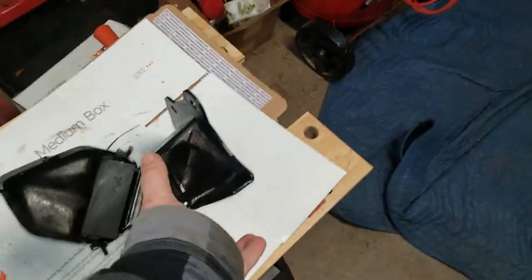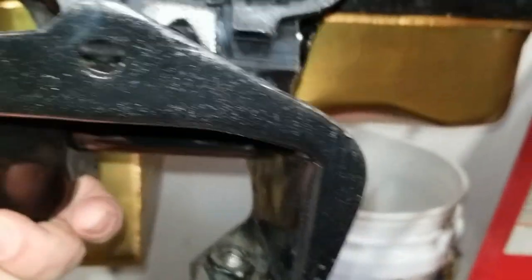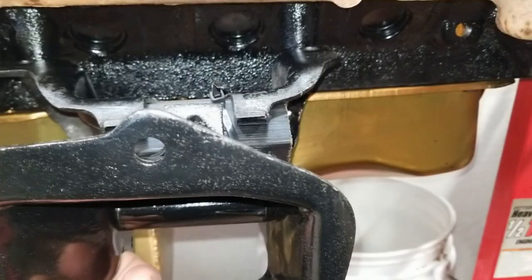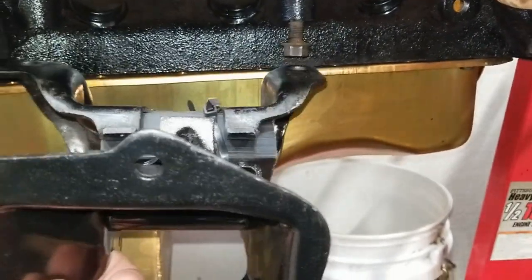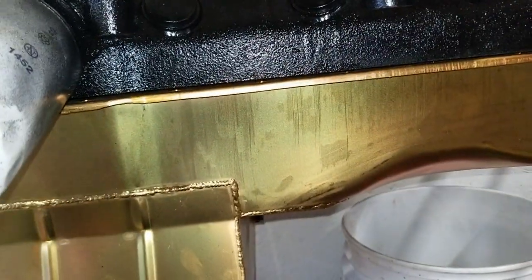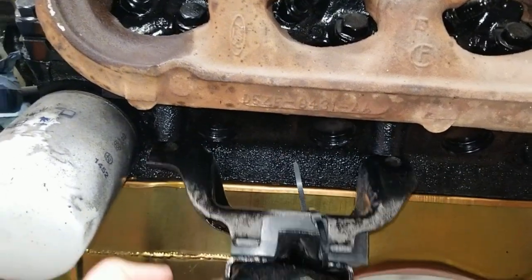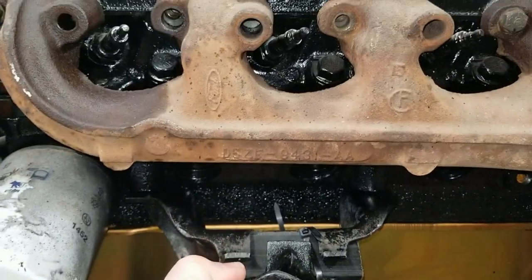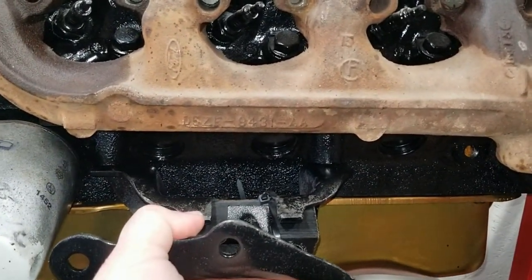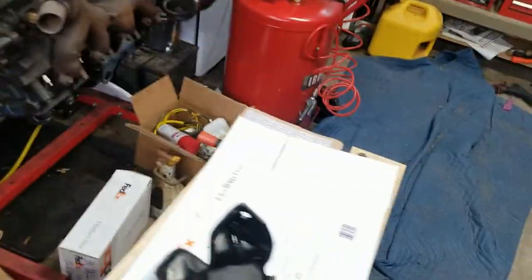Let's see, that's this side over here. So that would be up there like that. I don't know if there's any benefit to modifying stuff so that there's more room for headers or some kind of bigger exhaust manifold. So that's pretty much that.